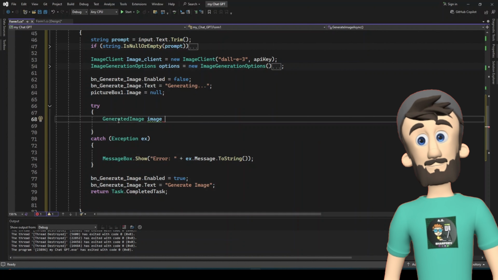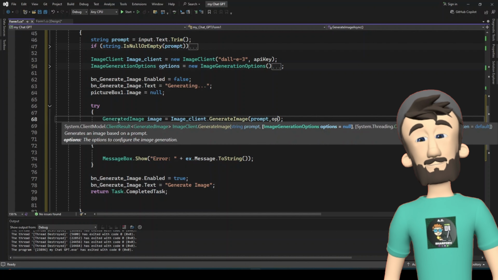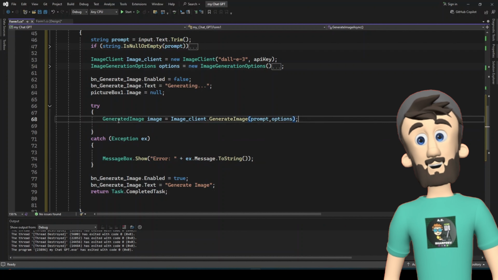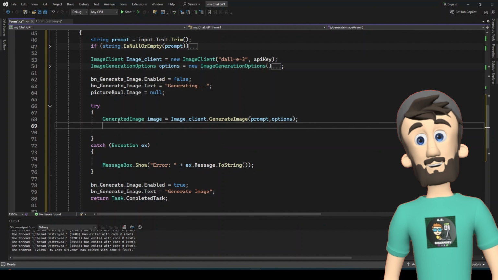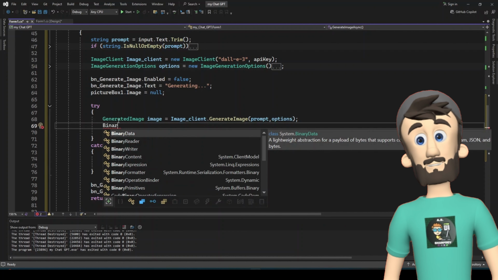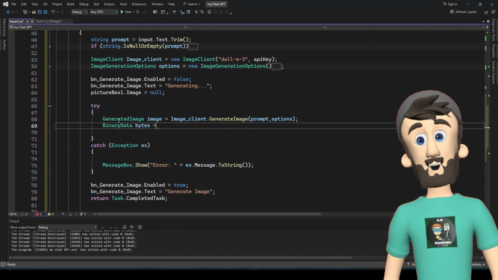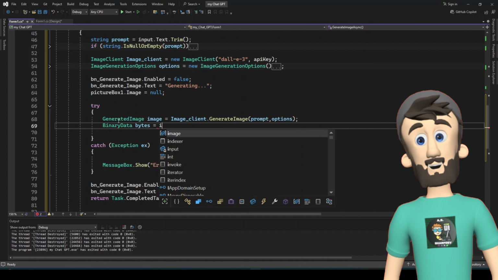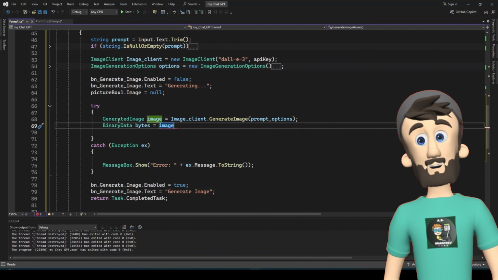Now this line. We call the API, wait for DALL-E to generate the image, and receive it as binary data. We then create a temporary file. We save the image locally and then load it into our PictureBox. Just like that, your WinForms app becomes a full-blown AI art generator. And it only took a few lines of C#.